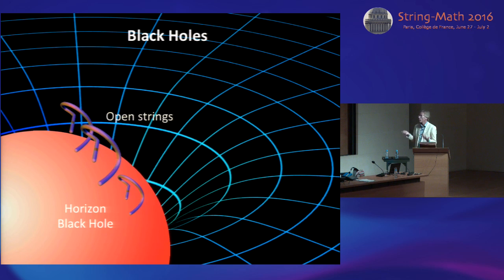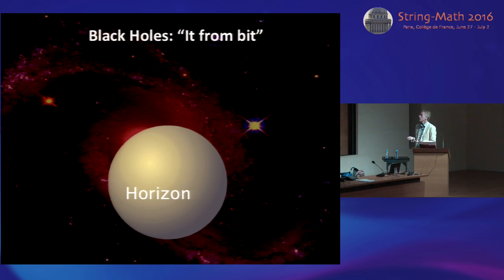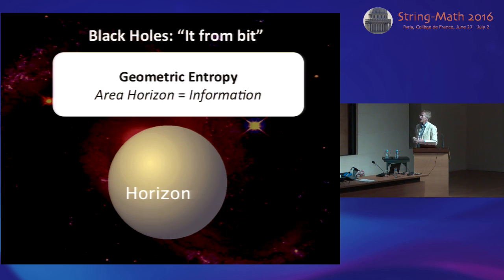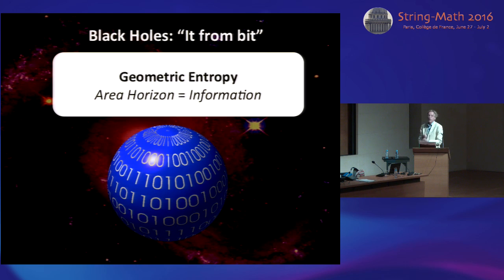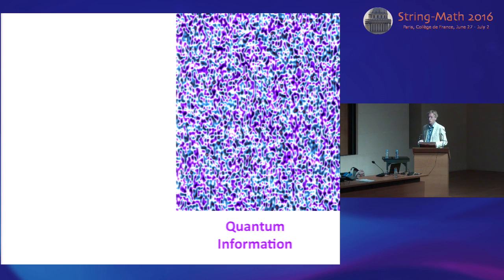And a general law of black hole physics says, in some sense, this is the famous motto of John Wheeler, it from bit, that in some way all the information in a quantum gravity theory, so the curvature of space-time, etc., should be encoded on the horizon of the black hole. So it should be enough just to study the degrees of freedom on the horizon, which are the open string variables. So that framework suggests that the two things should in a deep way be equivalent. But I think it's totally fair to say that we are still struggling to find the right mathematical framework to capture this.